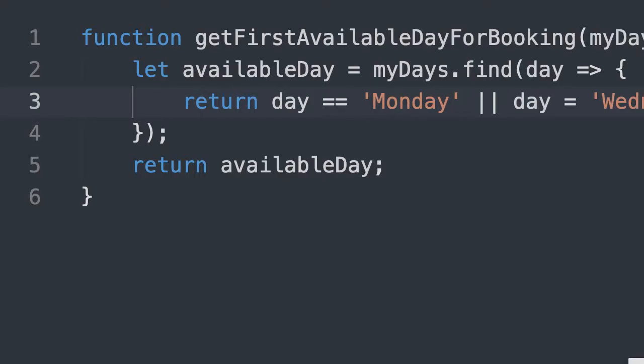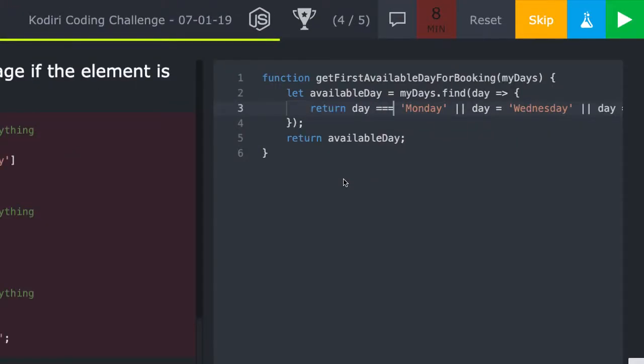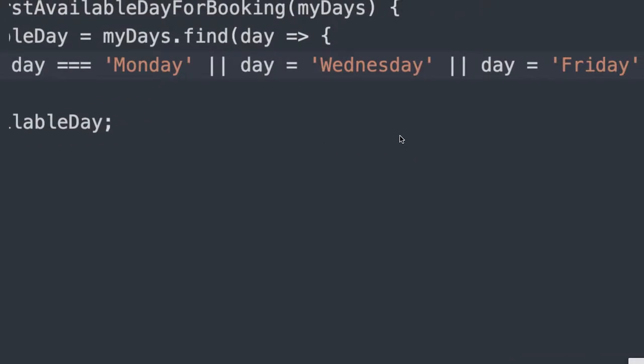Never use it. It doesn't matter if you don't understand why. Simply don't use it. One day you'll learn why. For now, triple equals. Double equals is evil. He said that several times. Double equals is evil. Eval is evil. Not everything is evil, but he said it for a good reason, right? So then, what do we do on the right-hand side? Is that correct? No. 2 or 3? 3. Correct.